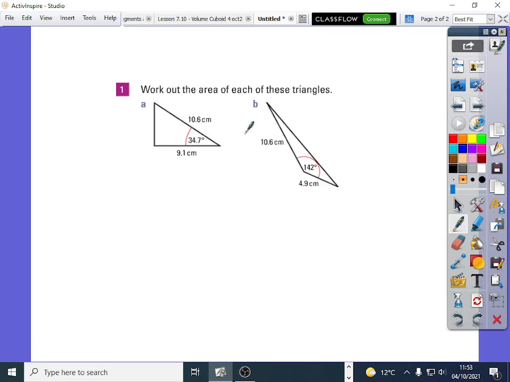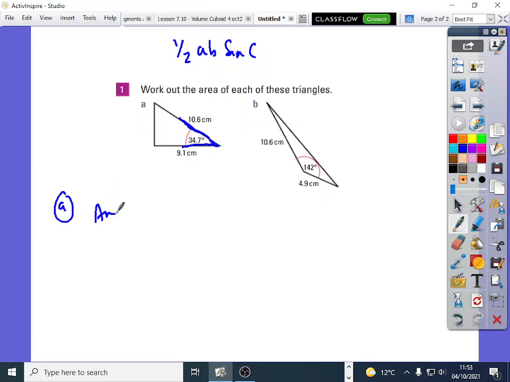Now we've got 2 questions here. In here it's very straightforward, you just need to work out the area and that's it. So first one, now again, rather than remembering, I mean you can remember this formula half AB sine C, but most importantly it's the two sides and the angle between them. The two sides and the angle between them.